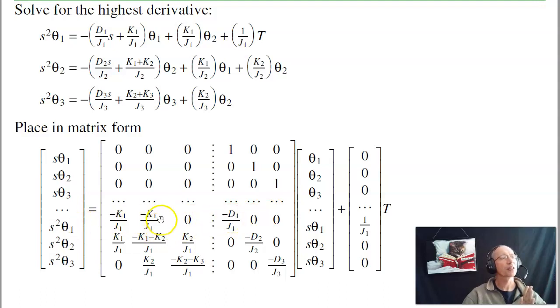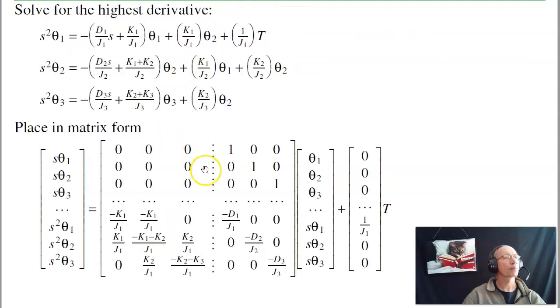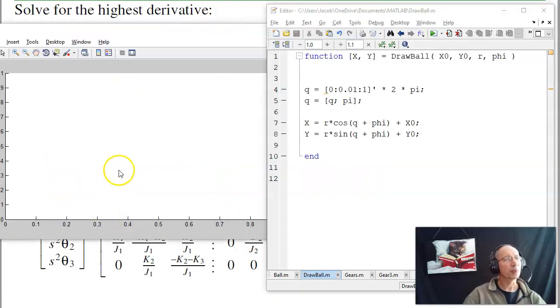It's a quick way to check for sign errors. And then if you want to simulate that, you can simulate how that behaves just using numerical integration. For example, here's a routine. I just draw a circle centered at x, y, radius r, and angle phi. What this does is it goes around the circle 360 degrees and then shoots across, drawing a line through it.